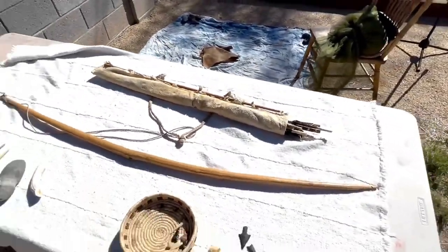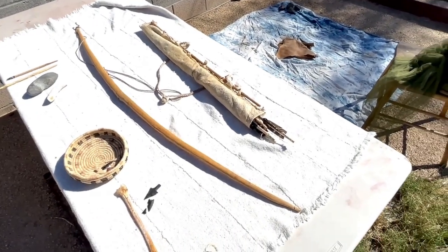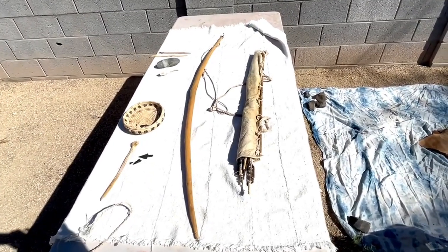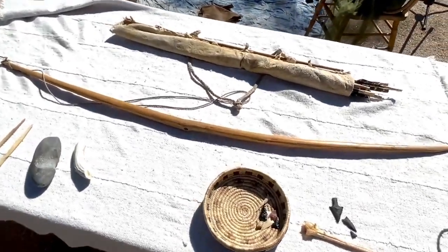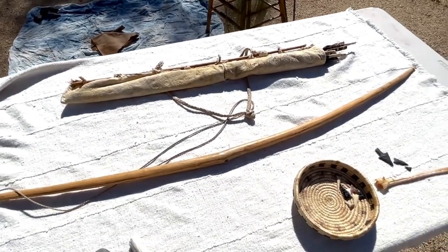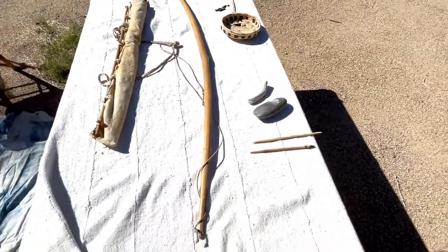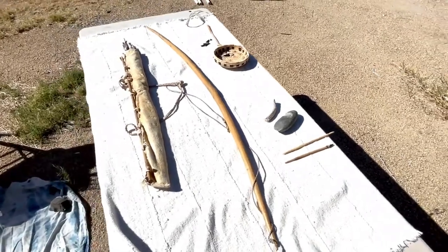And that curve you see is not built into the bow in any way. A lot of people typically think that I somehow seamed the piece of wood to make this curve. But actually what's going on here is the bow is really, really stressed. It started as a straight piece of wood, and as I built the bow, as I started to create the bend in it, the wood fibers became so stressed that the wood cells started to crush. And as they crushed, they couldn't really flex back to a straight shape, and it took on that curve. So that's why you get that curve.